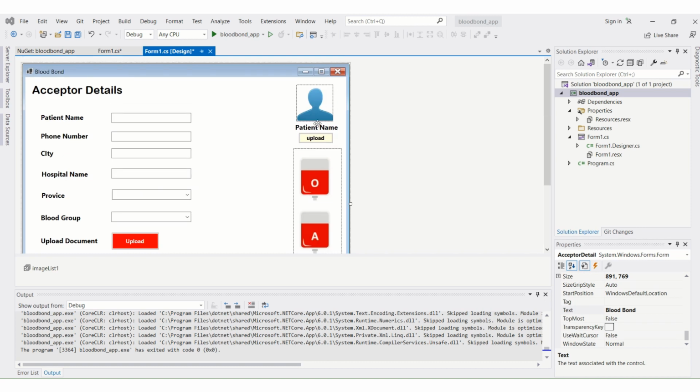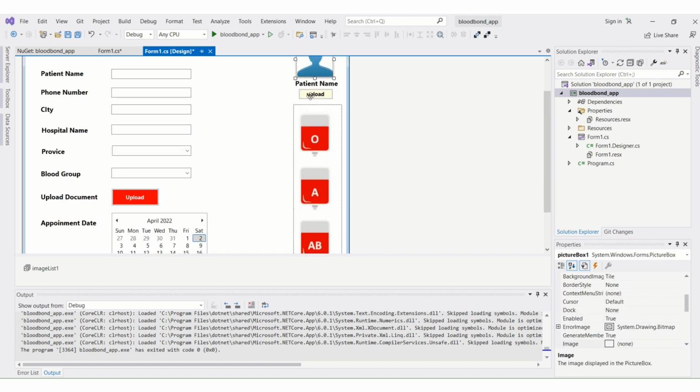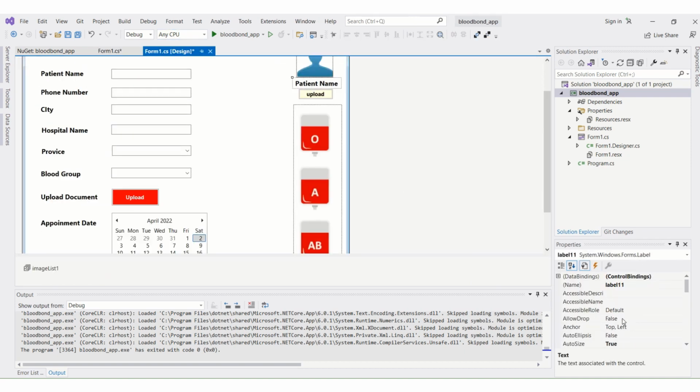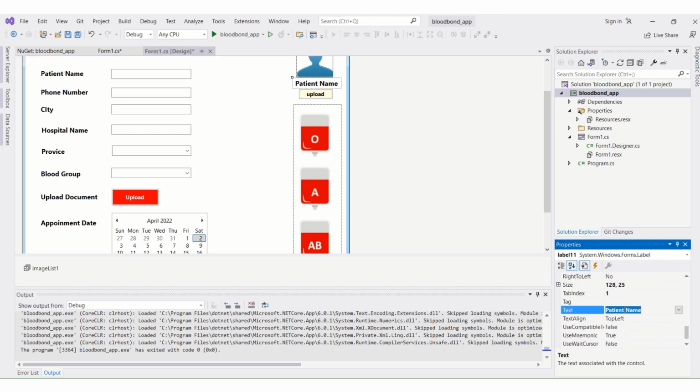I have also included a picture over here, and I have to change this label to upload picture. This will indicate to the user that he or she has to upload a profile picture over here.